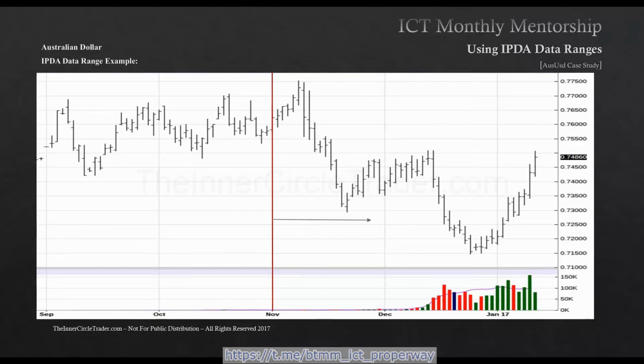The same thing occurs by looking back on the last 40 days to the left of that November 1st. Look back 40 days. What was the lowest low? What was the highest high, rather, and the lowest low? Your buy stops above the old high and the sell stops below that old low. Inside of that range of 40 days, that's where the algorithm will look for that liquidity. Now, it's not giving you directional bias yet. I'm telling you it needs to use these reference points to find where the stops would logically be.